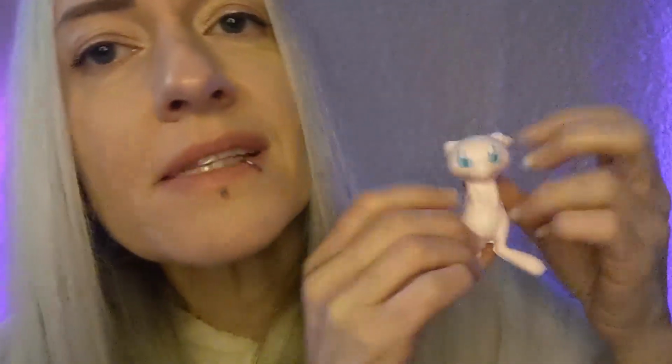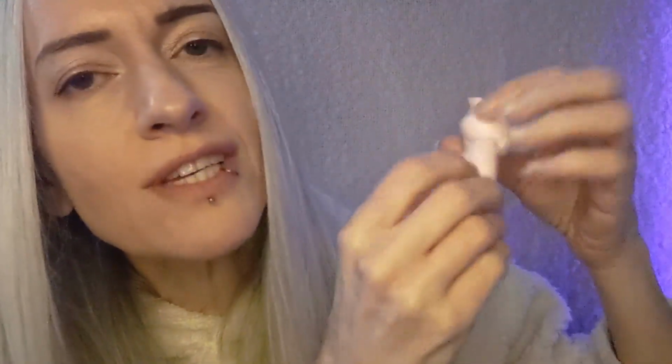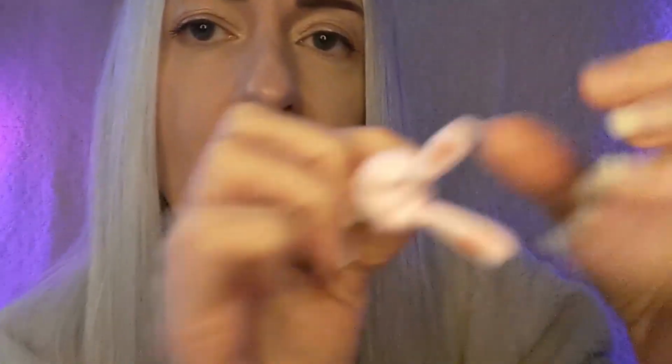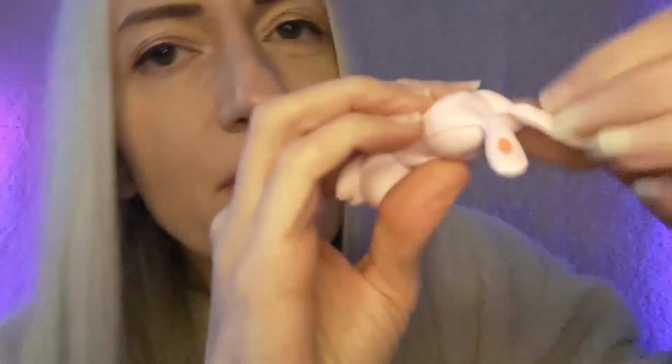Got another one of these guys. It's me. I think it's me. Yeah, what colour is he? You might be able to see from back here. He sort of changes colour as you get closer to the two. Pink, that's right. Mew is pink. And what colour eyes does Mew have? Blue, okay. Does he have big feet? Like a little rabbit. I know it's like a cat, but the feet are more like rabbit feet.